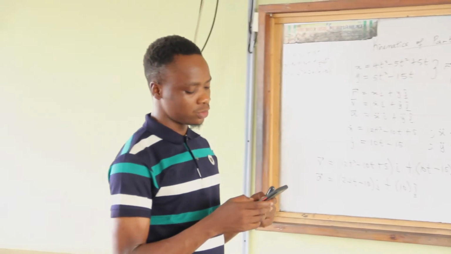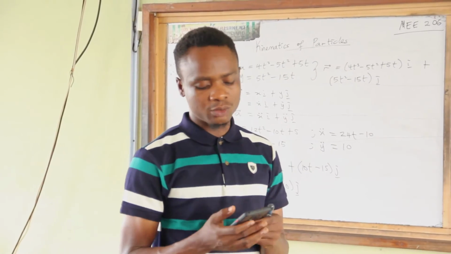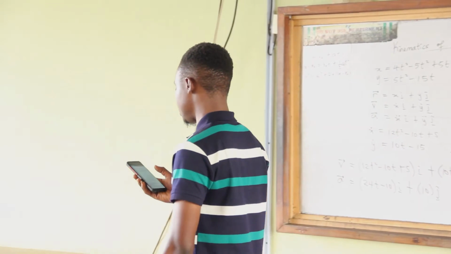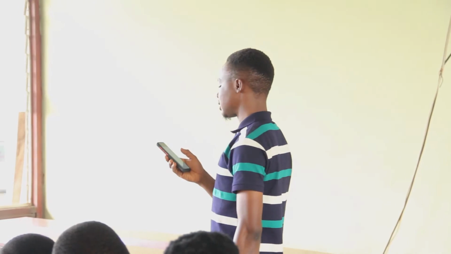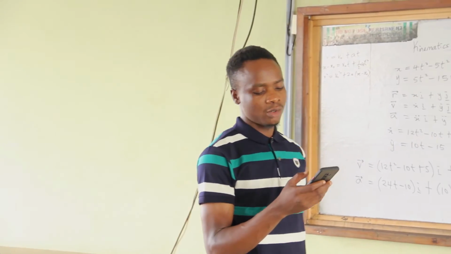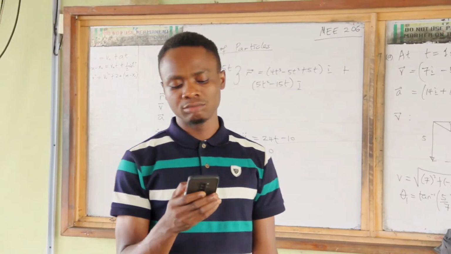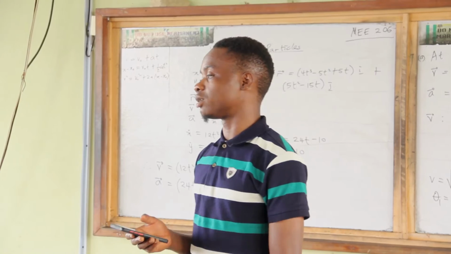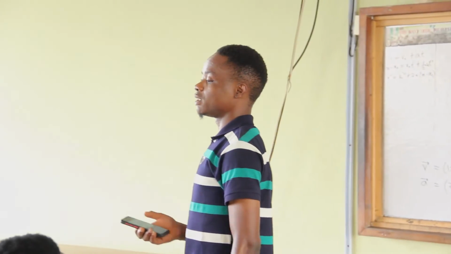The motion of a particle is defined by the equations x equal to 2 cos pi t and y equal to 1 minus 4 cos pi t plus 2 pi t, where x and y are expressed in meters and t is expressed in seconds. Show that the path of the particle is part of the parabola shown, and determine the velocity and the acceleration when t equals 0 and t equals 1.5 seconds. So pay attention, please.